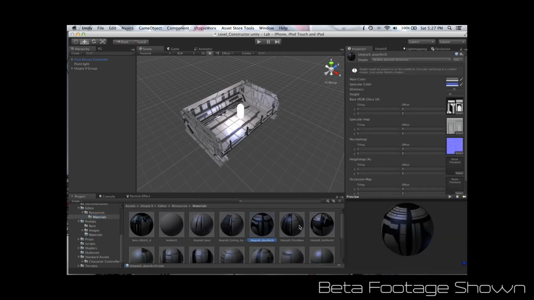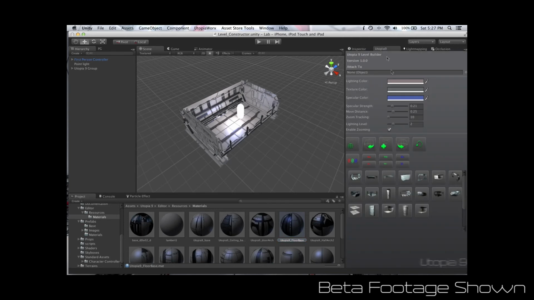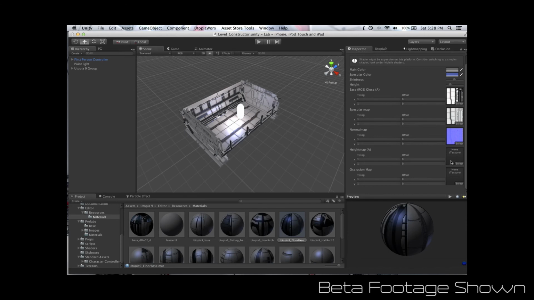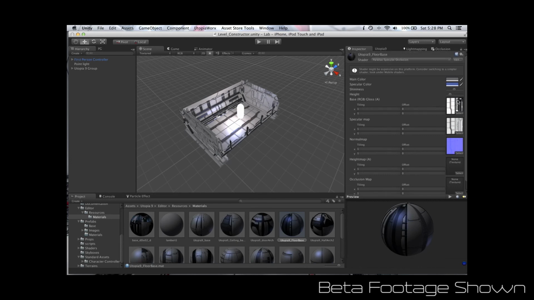So if we look at this one here for the floor base. As we saw earlier, when you're using the color changing and the color editing features that are shown here, that's actually changing that in the source materials as well as the specular shine. We've assigned some controls for height map as well. And you'll see here the materials that we use are placed in the base, the specular, and the normal. This particular one doesn't have a height map or occlusion map, but they will be there when you're ready to use them. So that's basically how you want to use that shader.